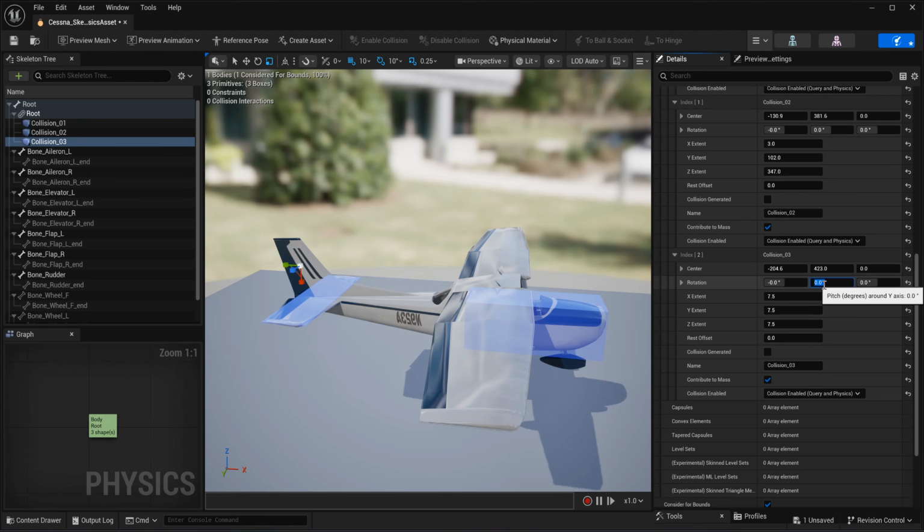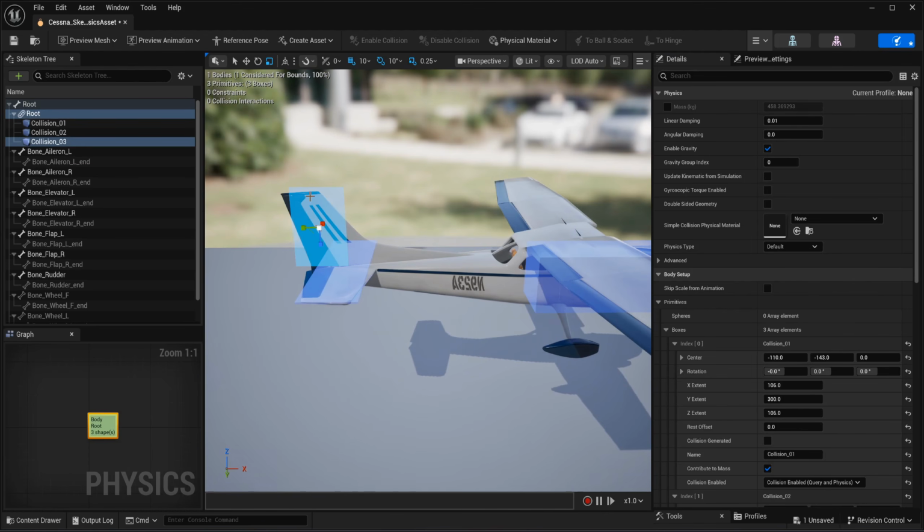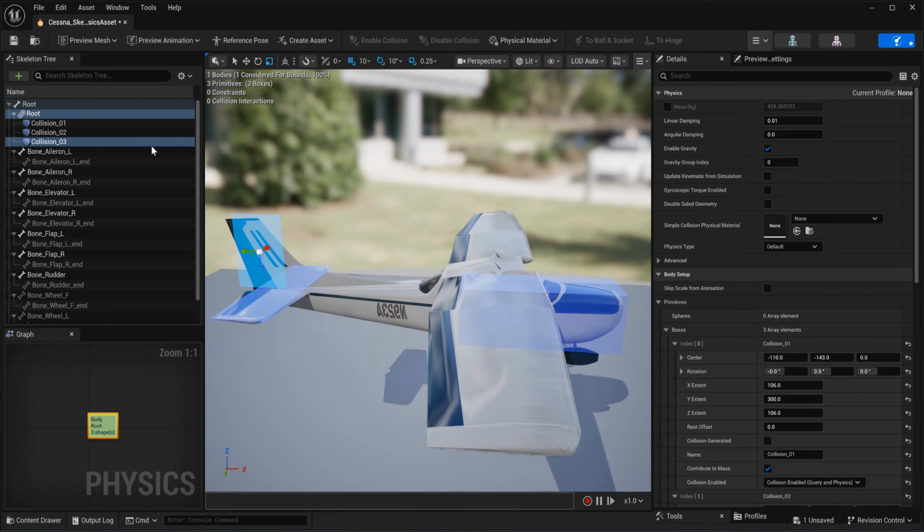And we change the rotation minus 90. 3.88, 102. Z is 144.5. And this is the rudder collision.